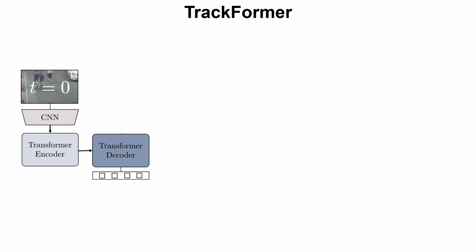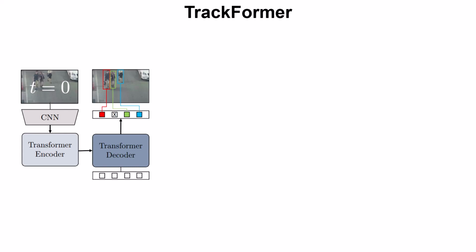And it just predicts some output tokens which are responsible to represent the potential objects that might exist in that frame. And in this case, we have 4 object queries, and the first, third, and the last one are representing different people that are just walking in this image. But for the second token, since it has a confidence score below some threshold, we consider it as a background. So until now, it is exactly like what we saw in DETR.